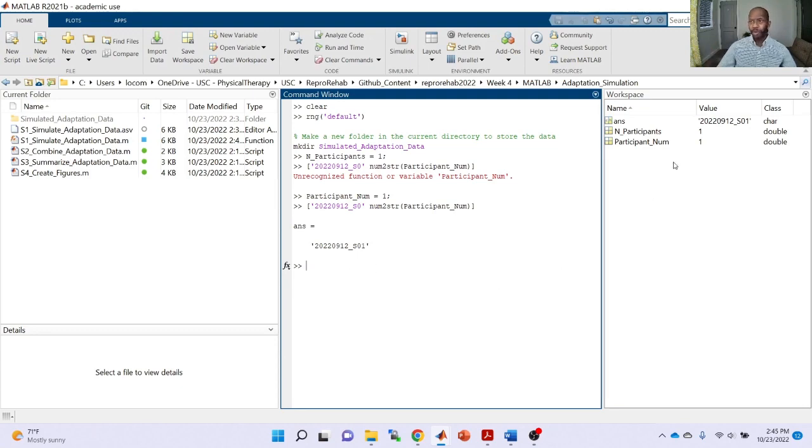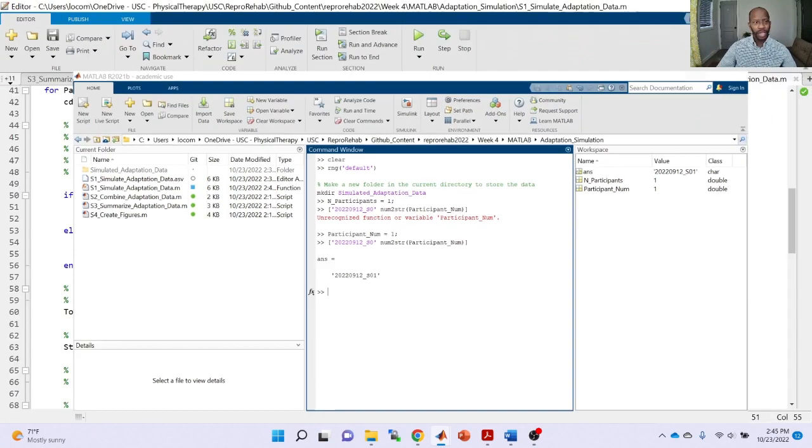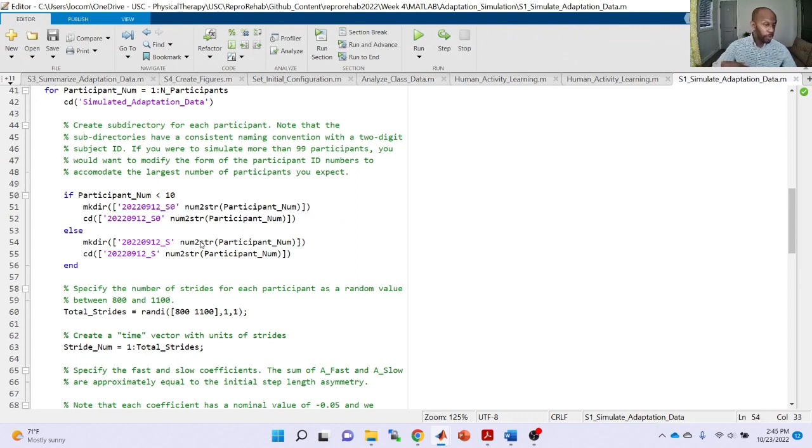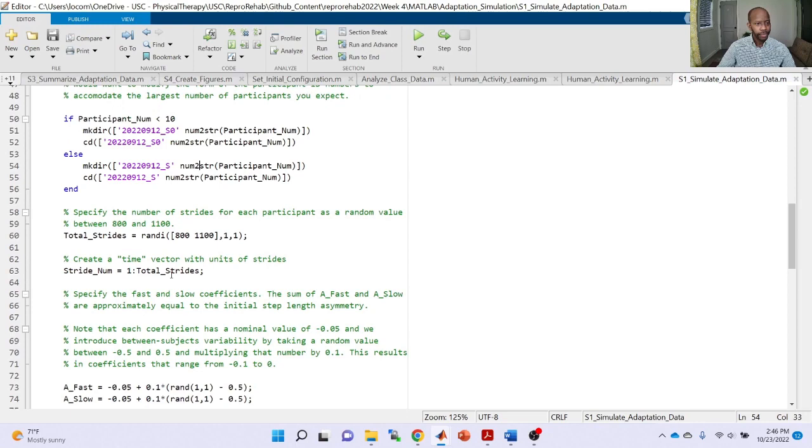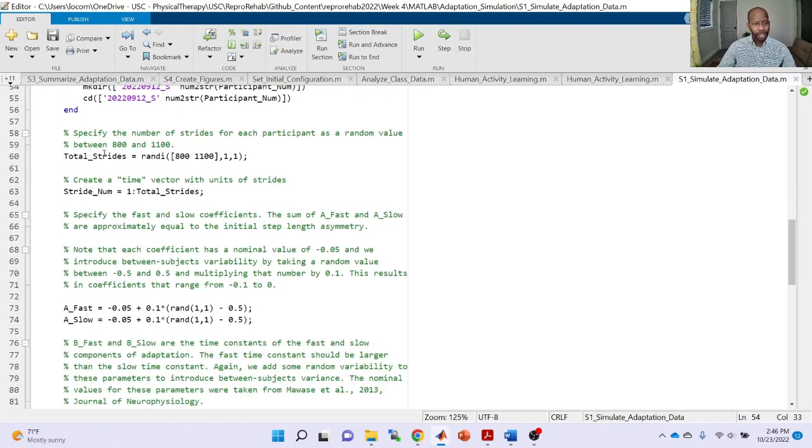Okay, so we're spending a bit of time going through this because this is a really useful way to code, to create directories or move through directories that have at least a consistent naming format. You can imagine this would be much more difficult if the folders had arbitrary names, different numbers of characters, and so on. All right, so the rest of the key bits of code here, we won't spend too much time reviewing unless people want to go into detail later on.